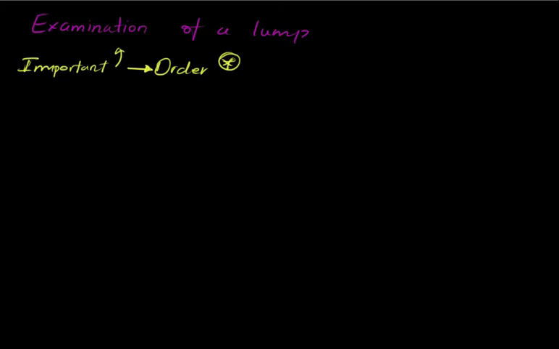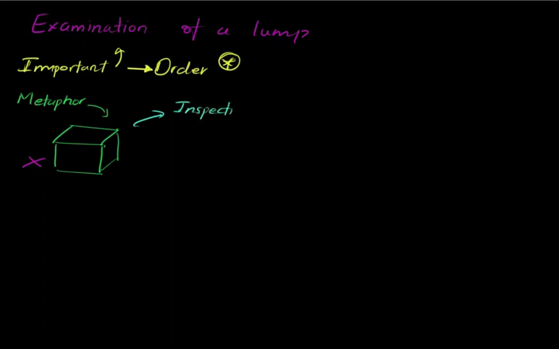To remember the order, I'm going to explain the examination of a lump with a metaphor. The metaphor is a gift box, a delivery box that you get when you receive a delivery. Remember when you are getting a parcel from a courier service, and the parcel is on your doorstep. So the first thing you do is inspection. You see the box.